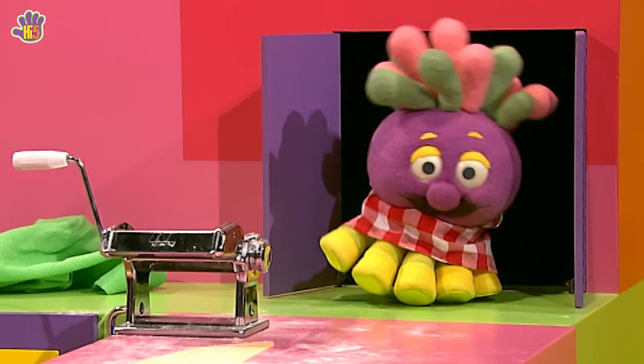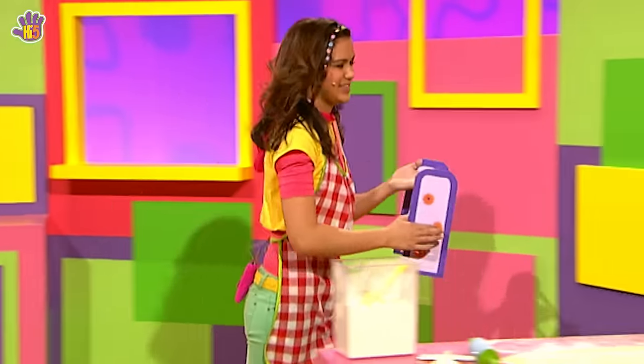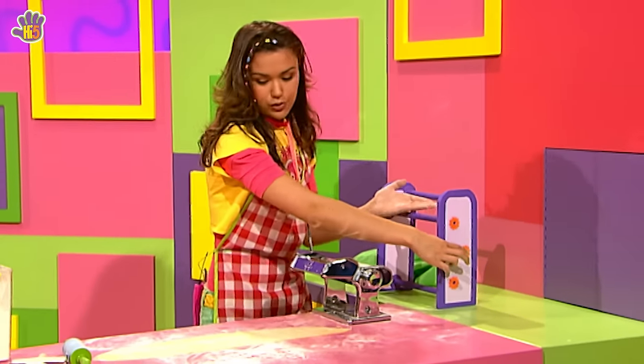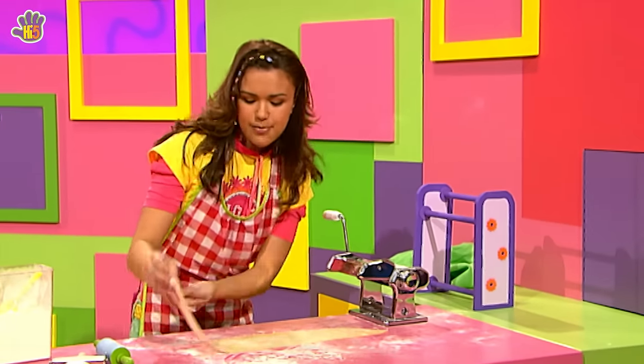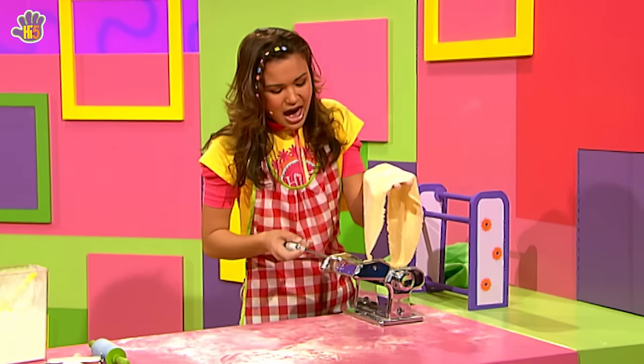Lasagna out of this big flat piece of pasta. But now I need something to hang it over. Chop chop, fettuccine! Okay, I'm going to put the lasagna back in the machine and make it even thinner. It'll be the thinnest piece of lasagna you've ever seen. I'm a master.